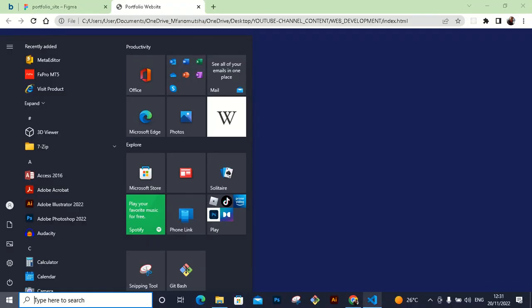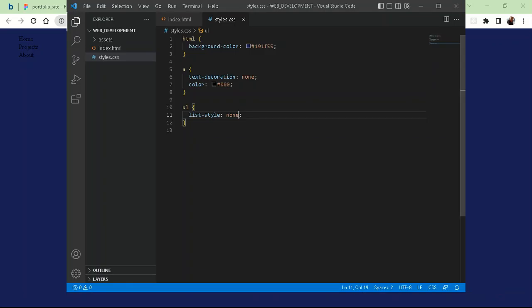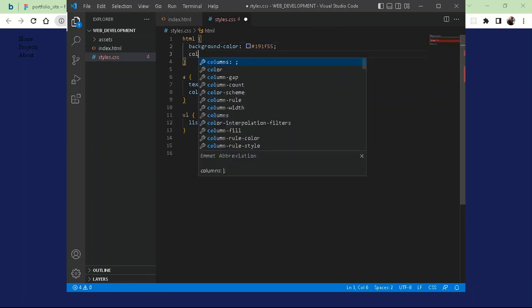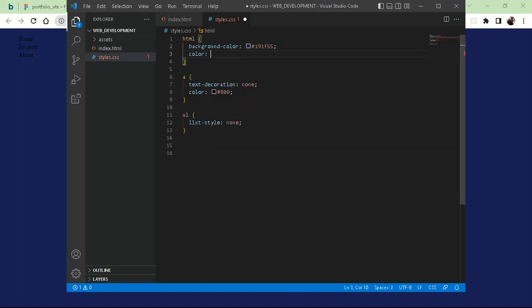Okay, and then we are going to move on also and change the alignment. Remember, we are removing the bullets on all the lists that we are going to have in this document. We are also removing the text decoration and the color for all the links that we have in this document, so that they have the default. So we have set it to default, but we still need to change the color of every text that is in this document to white. So we're going to use color because we're changing for the whole file.